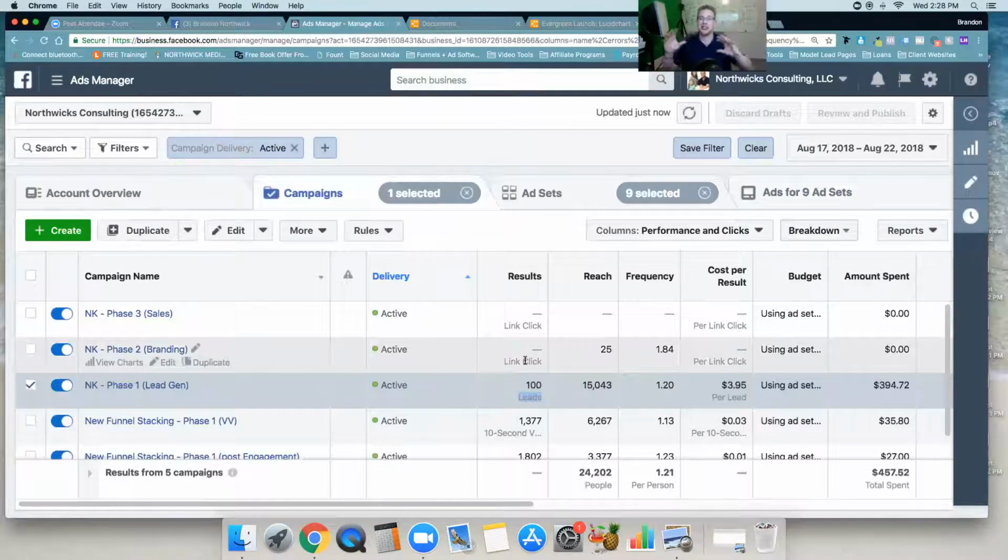And this is a little ninja trick for you, because a lot of the time we'd always do conversion campaigns for every step of the way. Well, when it comes to the retargeting side of things, you actually get a lower CPM and a lower cost per click to people who are already a lead. The reason this works is that we found we were paying a lot more for each click on the back end, and the conversions weren't much different from click campaigns versus conversion campaigns to a retargeting audience.